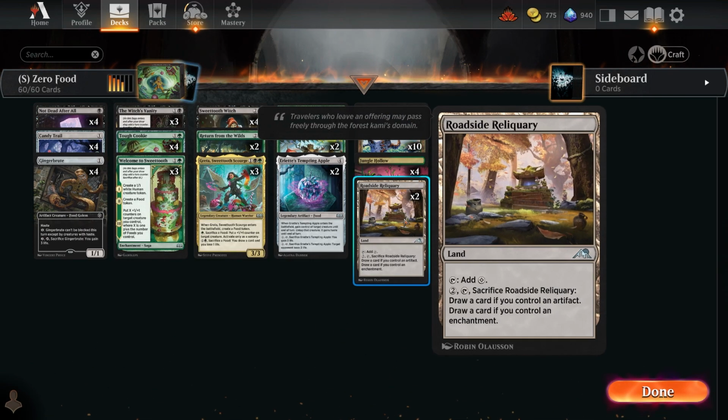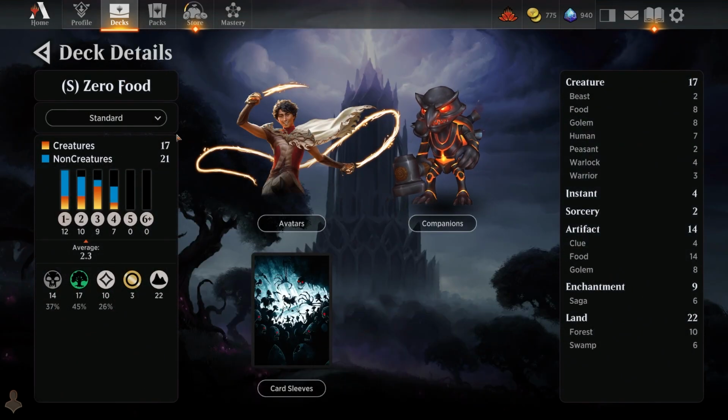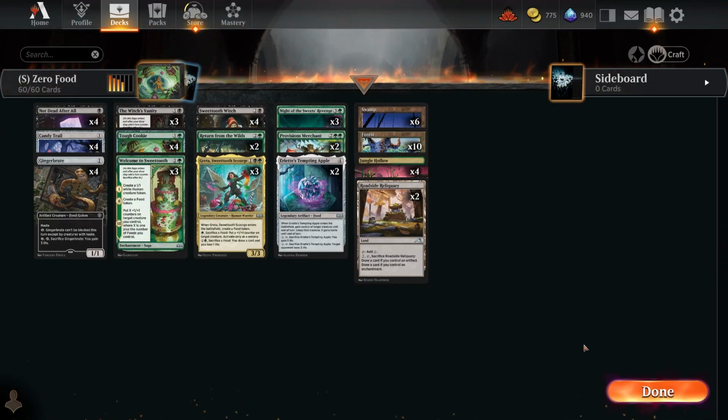Land base, Reliquaries in here because we run enchantments, and we've got obviously artifacts as well. 4 Jungle Hollow, and then we've got the mixture of basics in this one as well. 17 creatures, 21 non-creature spells, and then a CMC of 2.3 for this really fun food deck.